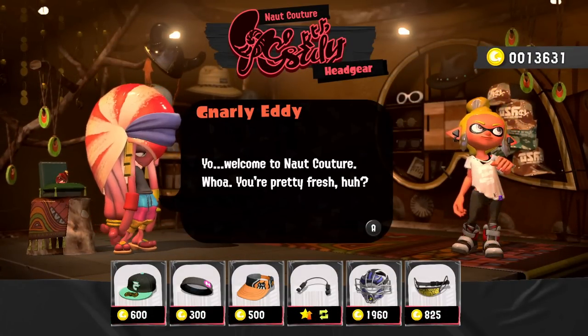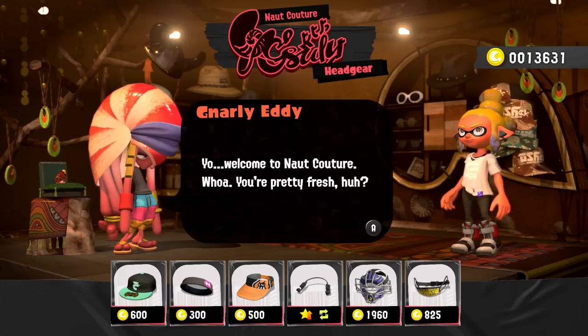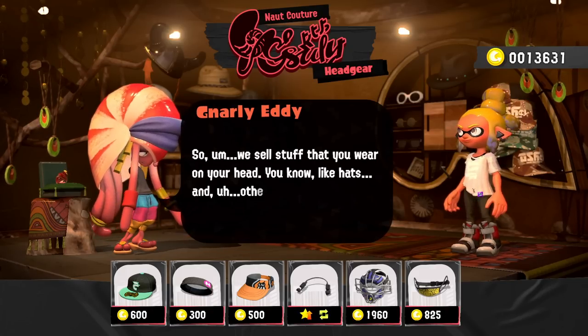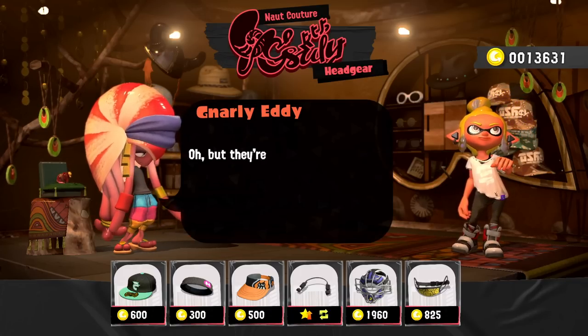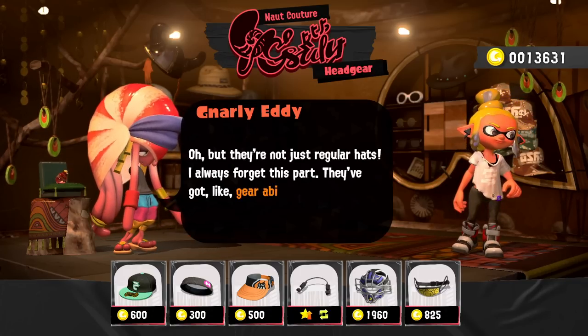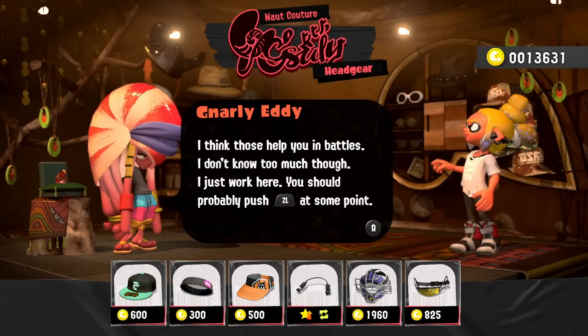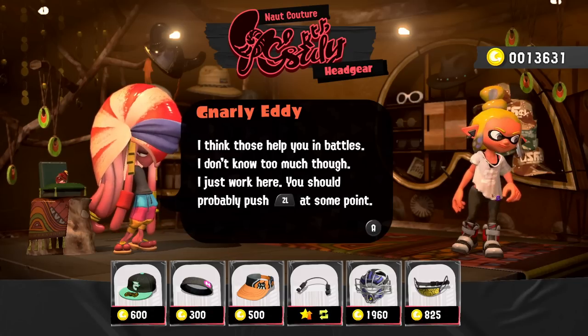So we have Nakatura headgear. Gnarly Eddie's here. Yo, welcome to Nakatura. Whoa, you're pretty fresh, huh? So, we sell stuff that you wear on your head, you know? Like hats and other head-related gear. Oh, but they're not just regular hats. I always forget this part. They've got, like, gear abilities. I think those help you in battles. I don't know too much, though. I just work here. You should probably push ZL at some point.